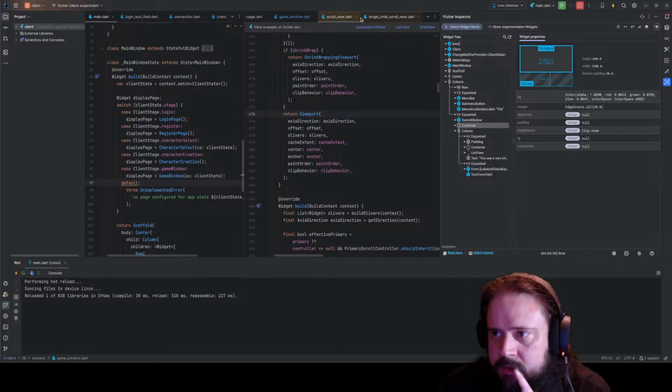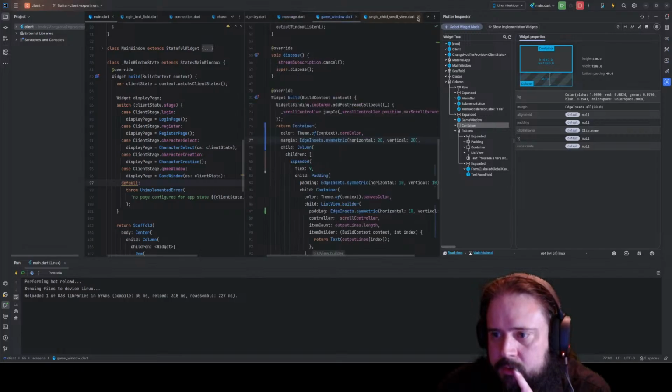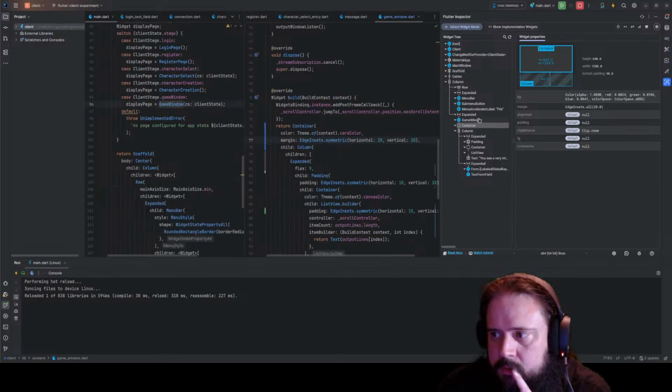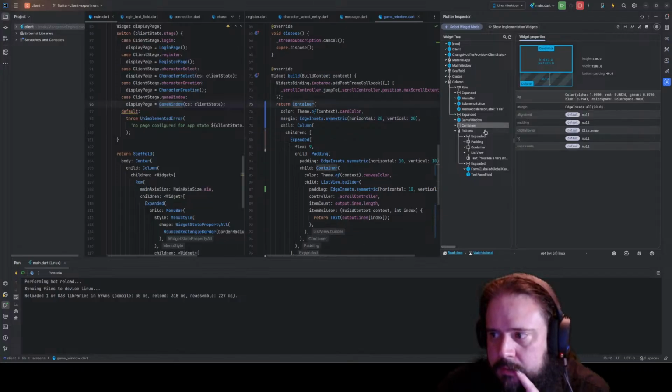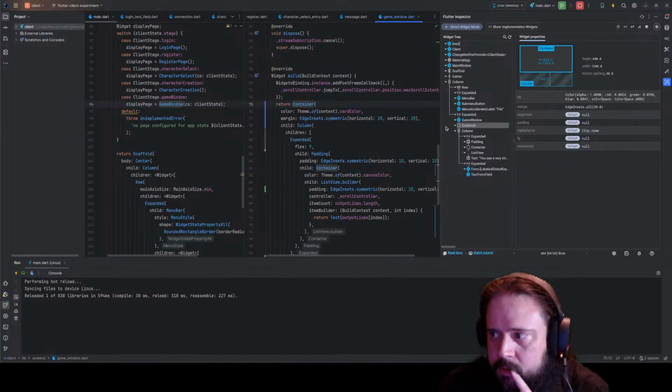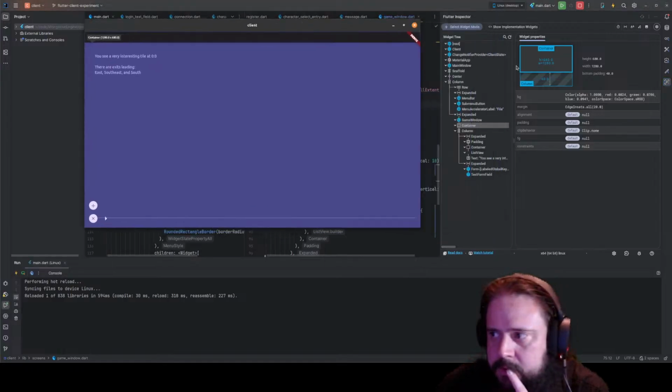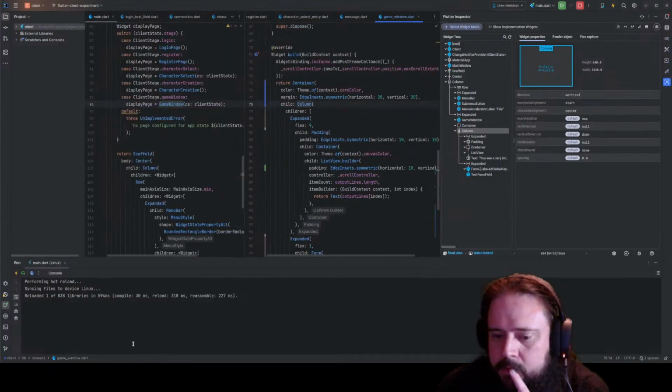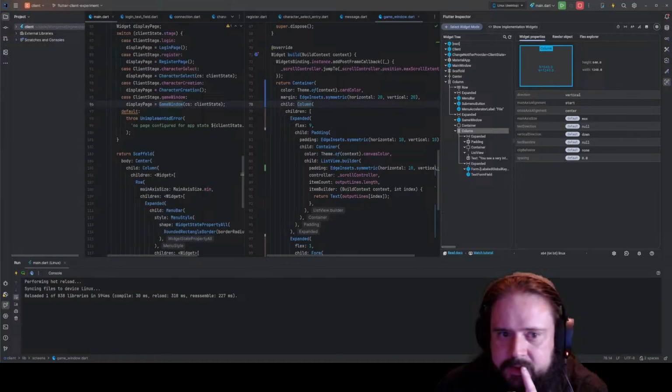I think. Container here. Column. Container. Column. So yeah, I think this is incorrect.